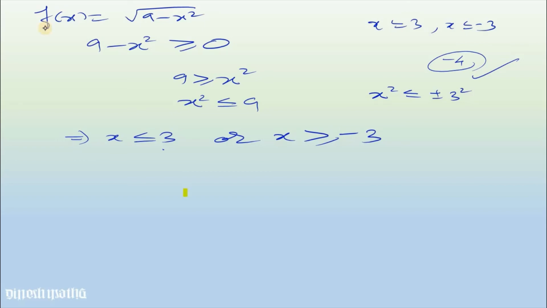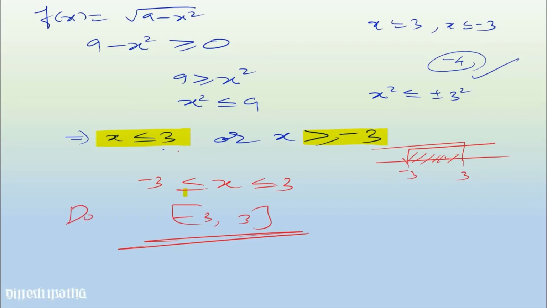What you need to remember, if you are solving a squared inequality, the solution will always be the same sign with the positive value, and the reverse sign with the negative value. This you need to remember to get the answer. This says x is smaller than or equal to 3 and x greater than or equal to minus 3. Again, to make it clear, you can use just this number line. It lies between -3 and 3, therefore the domain will be what, -3 to 3, that is our domain.